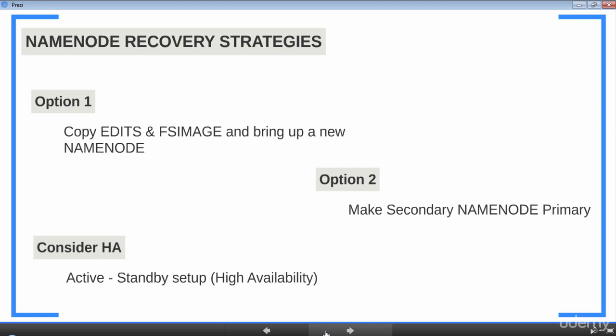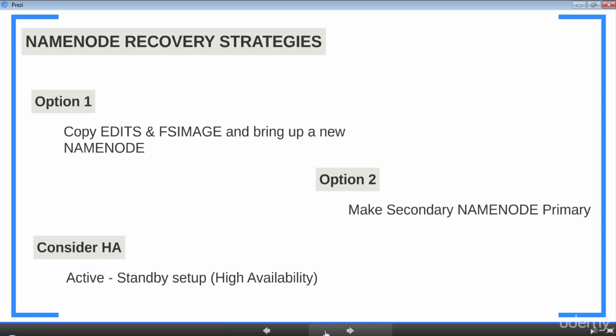Let's say the name node lost power for a split second. In that case, the name node will go down, but there is no hardware failure, so the name node can be started on the same node. During the restart, the name node goes into safe mode. In safe mode, the name node will not accept any read or write requests from the clients.